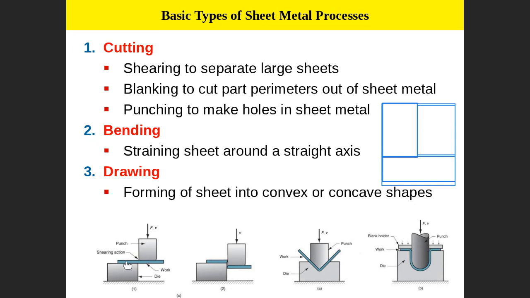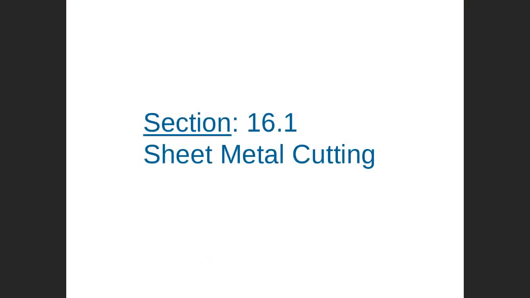Shearing here, we cut; this is a punch, and this is a die. We cut here to separate, to make it ready for the next operation. Shearing separates a larger sheet to make it smaller. We also have blanking and punching, which we will discuss in detail. Bending is to make this kind of deformation. Drawing is to create a concave shape in a part, as you can see here. This is a punch drawing the material to create this shape. These are several processes in sheet metal work.